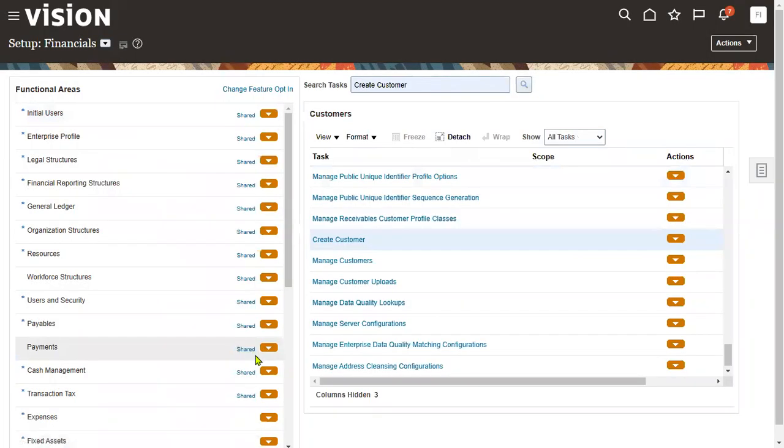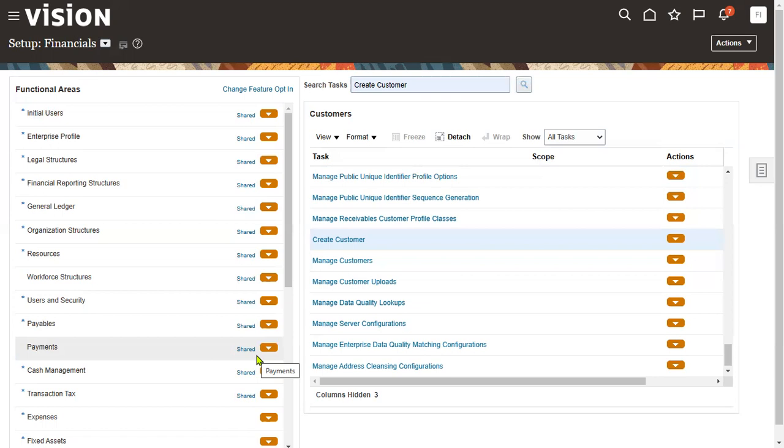The client will ask you to configure the customer like this from the front end. For example, we are implementing Fusion SCM for the very first time. The client already has some 50,000 customers, maintained in another ERP software. Now we want to load those 50,000 customers' data from legacy systems into our Fusion applications. That's what we call the data migration process.